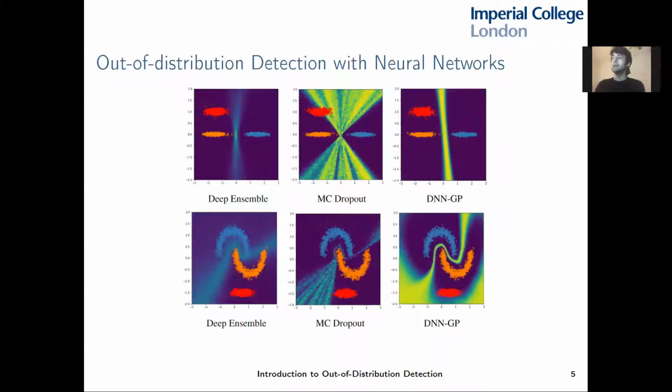How can we detect out-of-distribution examples using machine learning models? In this case, we have three commonly used algorithms for out-of-distribution detection, such as deep ensembles, MC dropout, and just using a GP on top of a neural net architecture. So we have two different toy classification data sets with the two classes given by the orange and blue points, and a set of out-of-distribution red points, which we want to highlight.